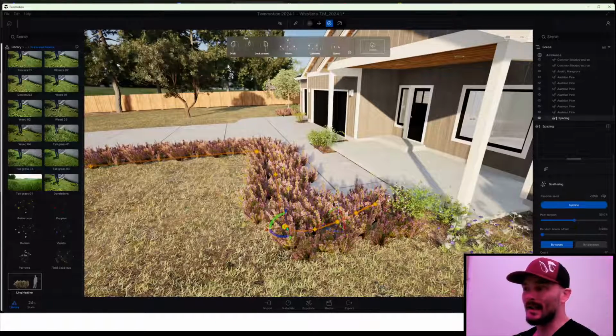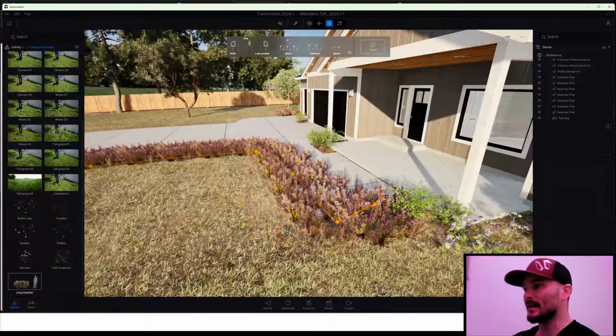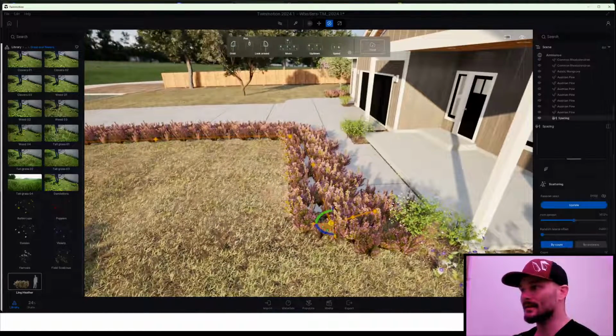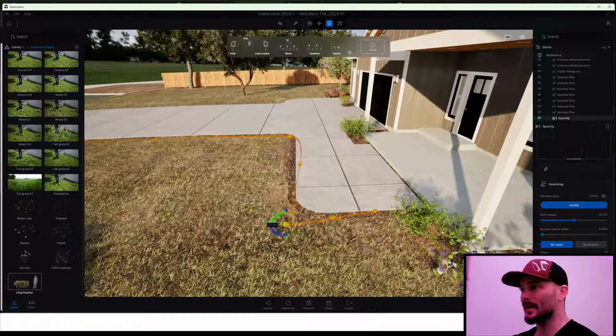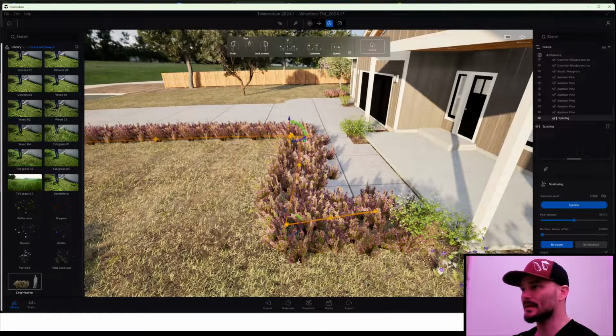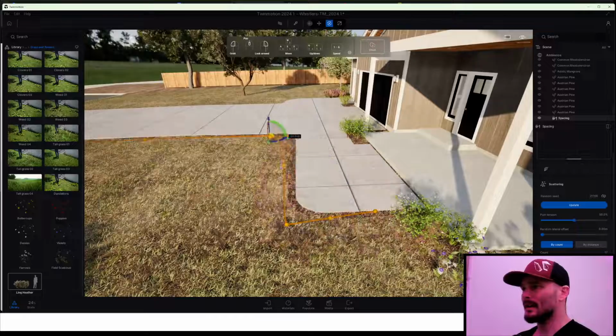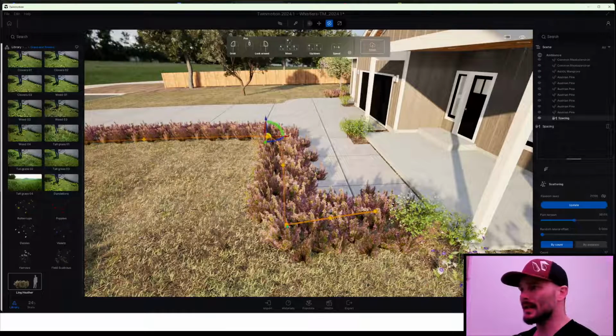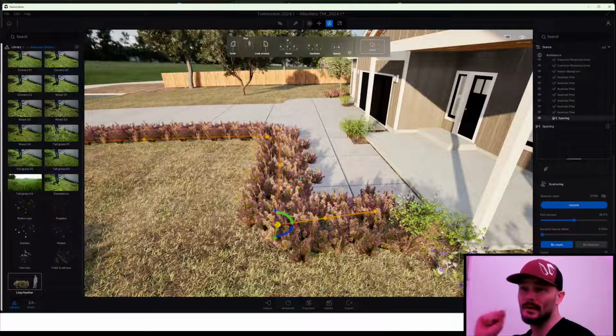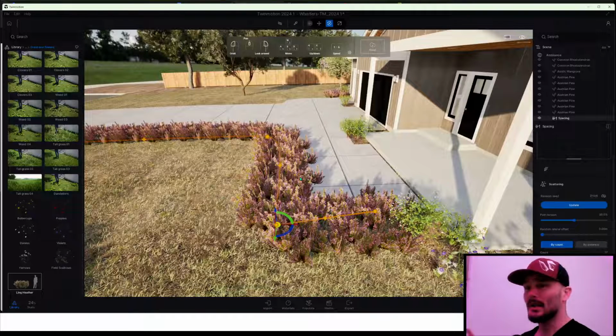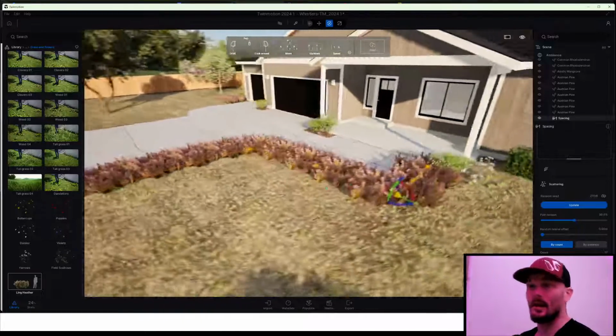If instead I hit one of these nodes and I hit delete on my keyboard, it's going to get rid of that node and then kind of reshape based on whatever that new node's position is, okay? Now notice that the geometry is being placed directly in line with this line. So keep that in mind. If you're trying to line something precisely, you would need to edit the object that you're trying to line with precisely in order to get this precisely offset.